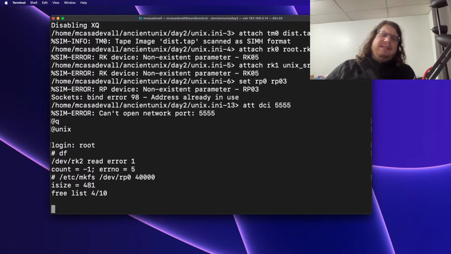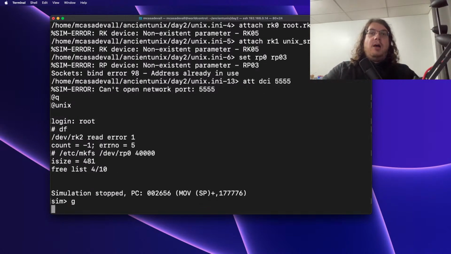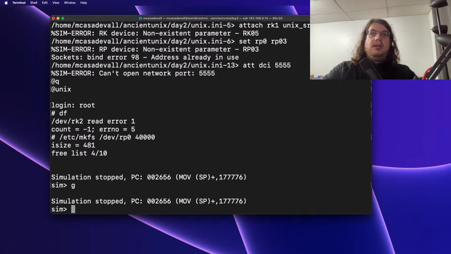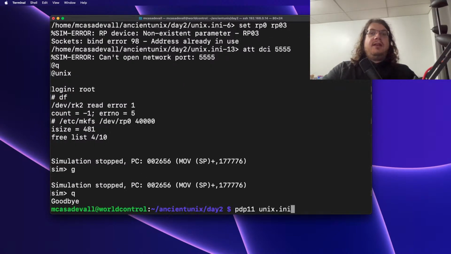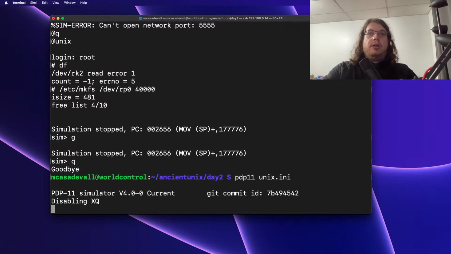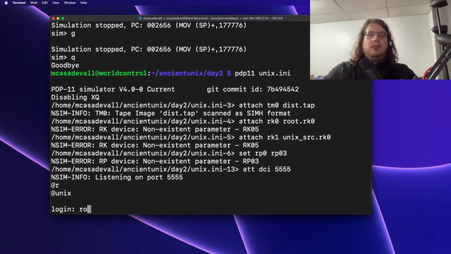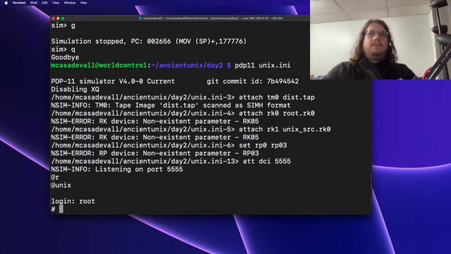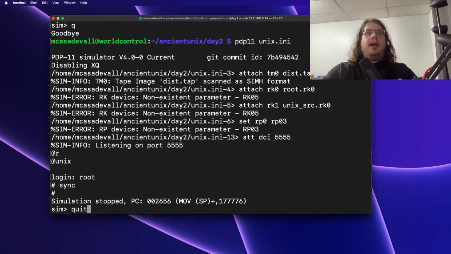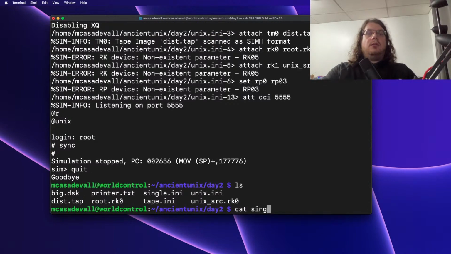There are ways to simulate it, but from everything I've seen, you actually have to have an operator's panel. Yeah, I think it's got stuck. I think something has gone wrong here. Oh, Unix. So we have a drive. We have a disk attached. Oh no, maybe we don't have a disk attached. Look, non-existent parameter. I may have screwed up the config file. That may actually be what the problem is.